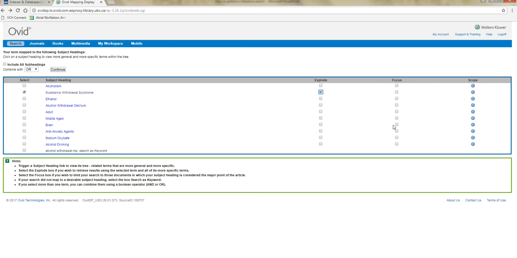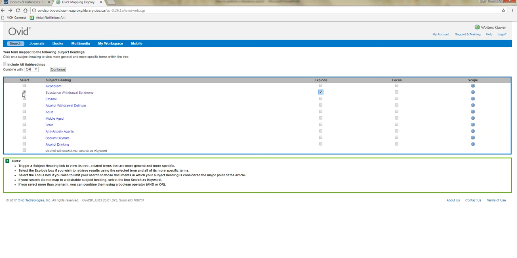For example, a really important side effect could be present in a clinical trial, but because it wasn't the focus of the trial, it's not deemed the focus. So if you were to click focus, it would be excluded because it wasn't the focus of the trial, and your lit search would be incomplete. So as a rule, I always click explode and I never click focus, and I make sure to click on my scope note and my subject heading to make sure I understand exactly what search terms I'm using.